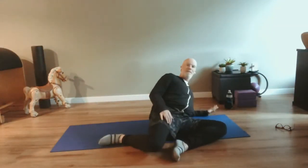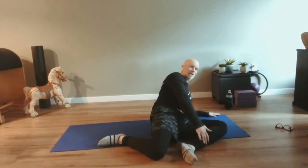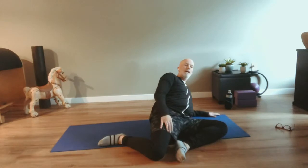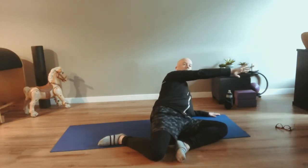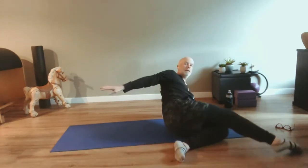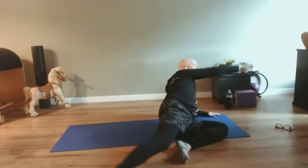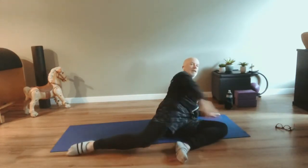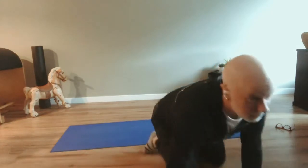One forearm's gonna come down to the mat. This bent leg that's externally rotated is gonna be a little bit more bent in. This top arm's gonna come forward. You might have a rug, so this may not be very smooth. That's okay. You're gonna just swing the leg forward as the arm comes back. And you're gonna swing the opposite direction. And swing. So you're just getting some hip mobility here. Very nice. Keep this going.